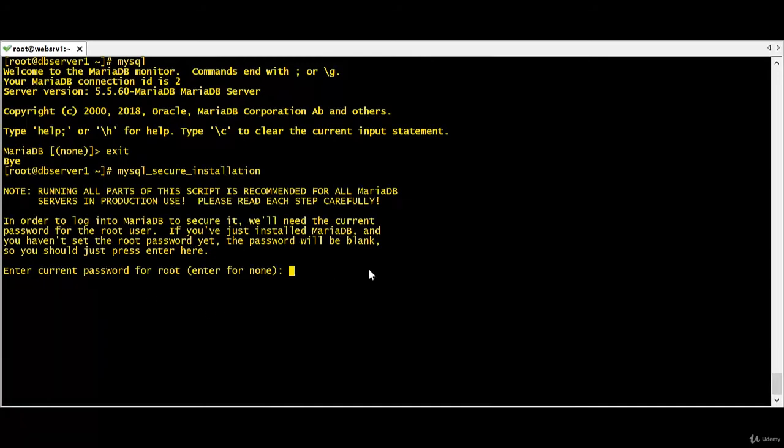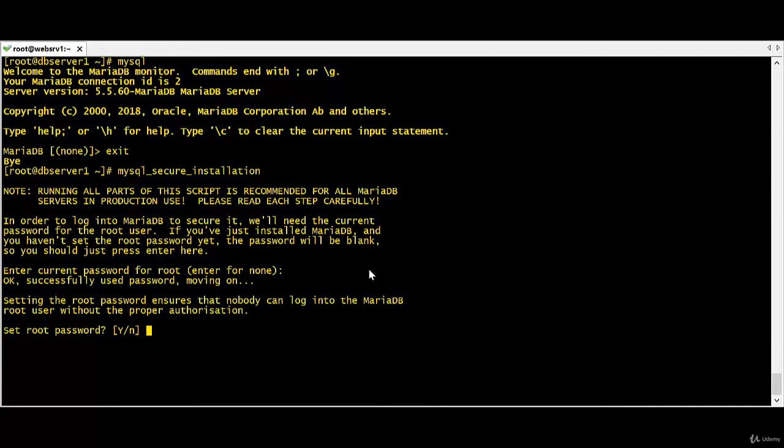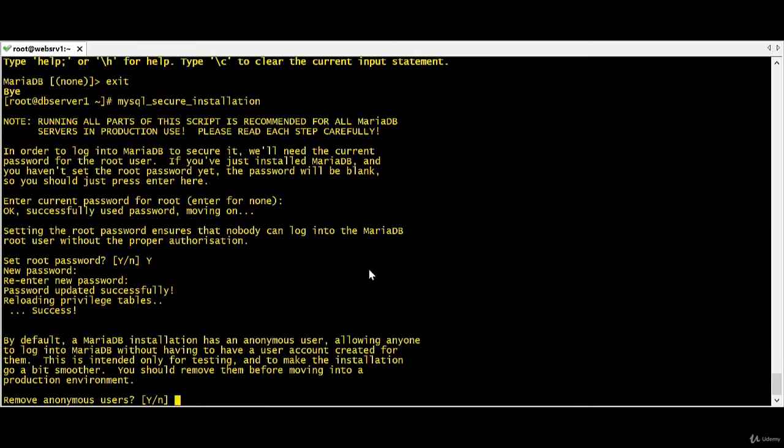It's asking us what's the current password for root, and unfortunately we do not have any password for root, so I'm just hitting enter. Set password for root? Yes, obviously I would like to set a password for the root user, and it asks for a password, and the password I'm going to provide is MySQL@123.